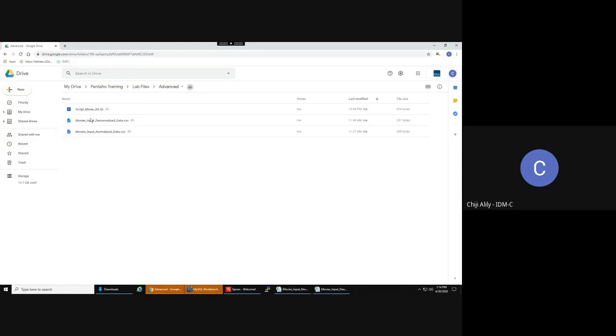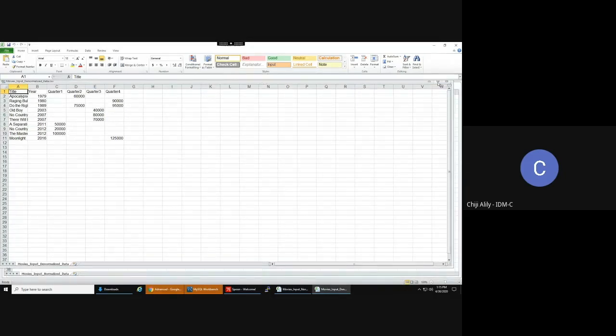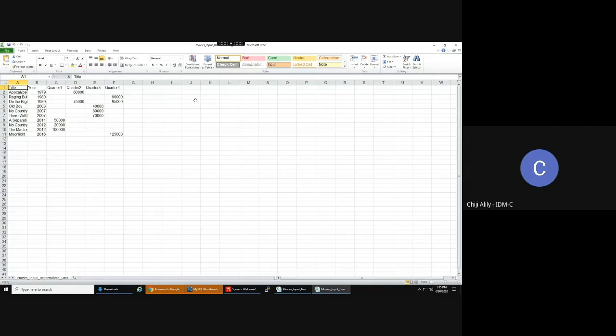So again, download these three files, and you can go ahead and open up the two CSV files. We'll come back to this shell script file. This .sh is a shell script, and we'll come back to that later. I've downloaded the CSV files.